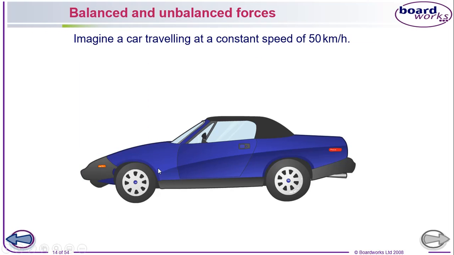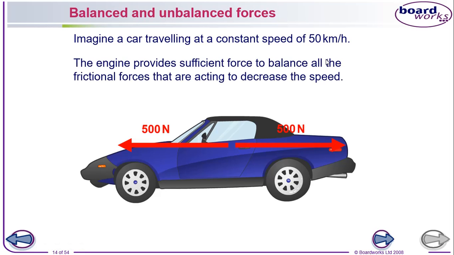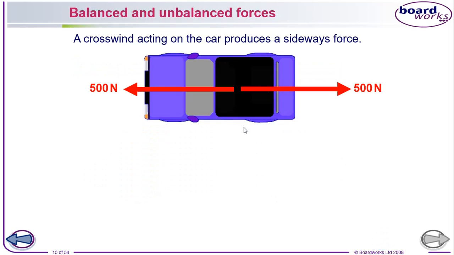check the other examples. Now the car is traveling already at a constant speed of 50 kilometers per hour. This is a moving object. And imagine that there are some forces acting on it: 500 newtons backwards, while 500 newtons forward. So now what do you imagine to happen in the car if it's already moving? Since the forces are balanced, no change is going to happen. And the car is going to remain moving at the same speed.